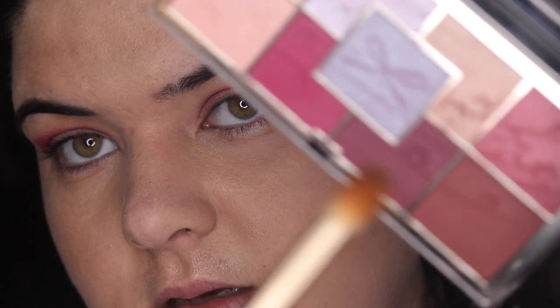I'm gonna go to a smaller brush. And we're pulling into this one now.